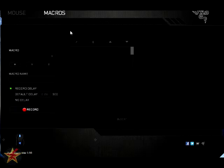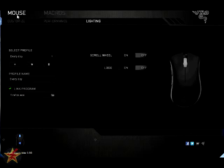Synapse also allows you to create macros. I did not play with this function because I am not currently playing any games or using any software that I would really need macros for.